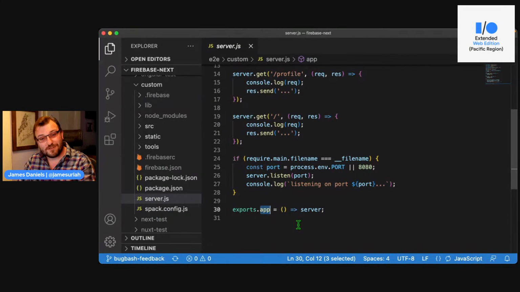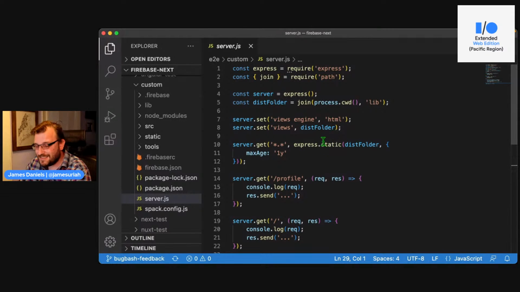And if it sees an export named app and it's duck typed as an Express.js application, you could also have an export handler, which is an Express style handler. But what we do is we look at the general shape of it. If this is a factory that produces an Express.js application, we know to treat your application as SSR. So you can go ahead and deploy this on Firebase without us knowing how to use your specific framework or set of frameworks or anything like that. This is a set of conventions by which we can understand to deploy your application.